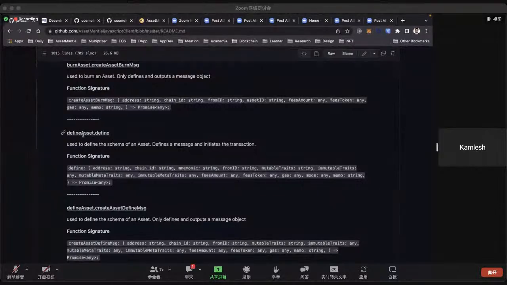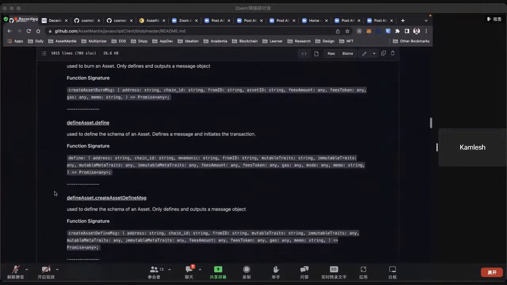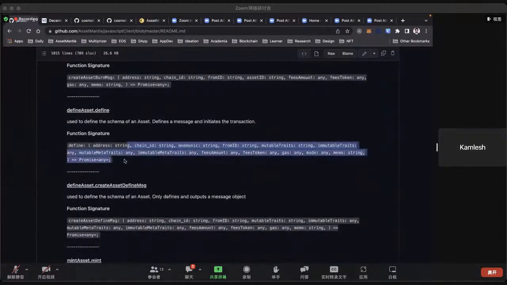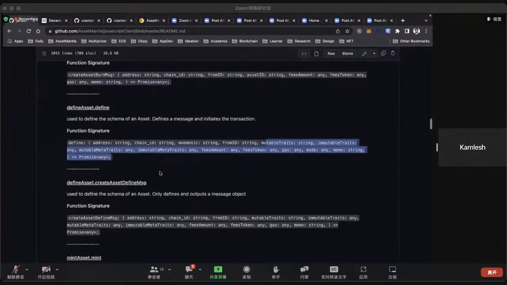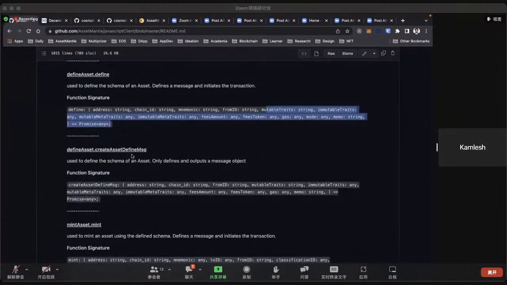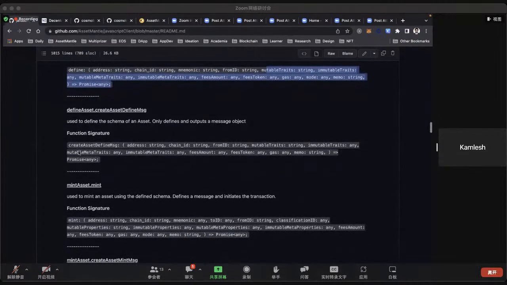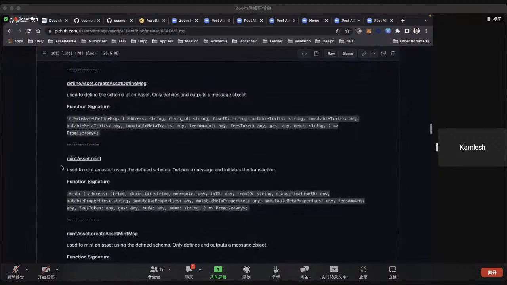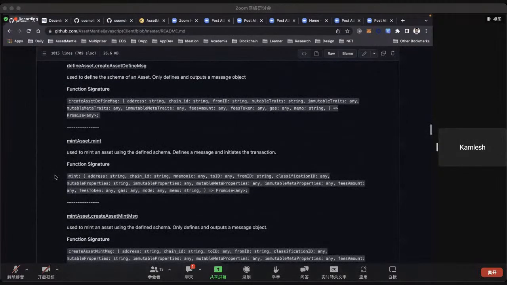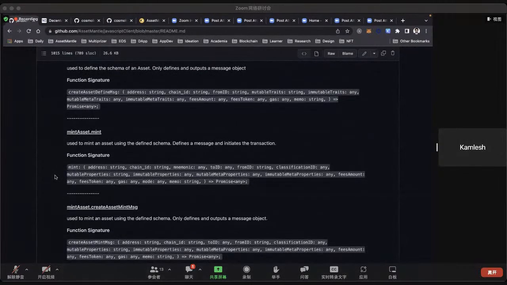So here we have define asset dot define, and that is used to create a definition or a class structure for that asset itself. This basically contains even the metadata-based arguments, as you can see here. And this is once again the object for that same. And we have mint asset. In this case, mint asset is basically the instantiation of that asset itself and minting it into existence.